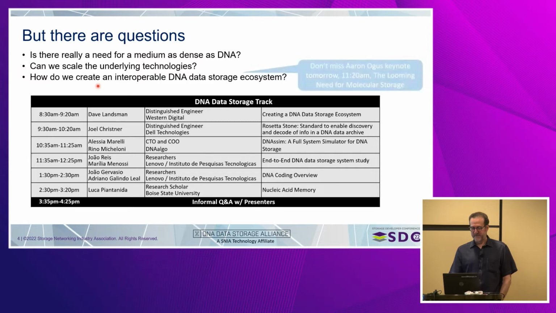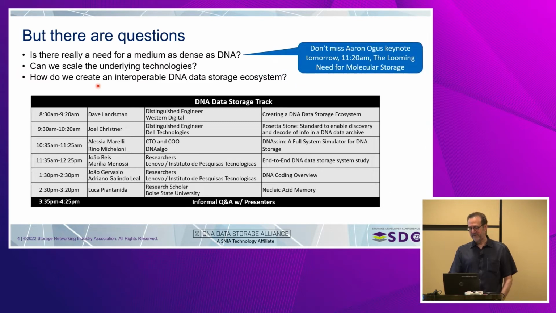On this first question, Aaron Ogus of Microsoft will talk tomorrow about what Microsoft feels is the compelling need in the data center for molecular data storage. Today in the track, I'm going to continue here with an overview of DNA storage, and then a little bit about what the DNA Storage Alliance is doing to build the alliance.